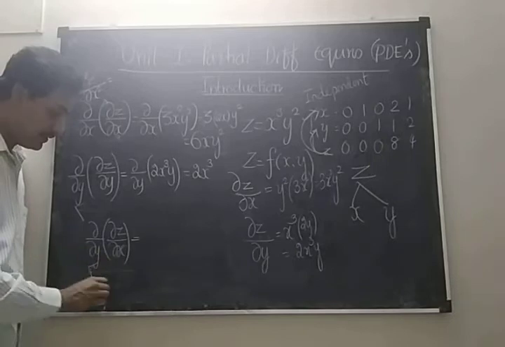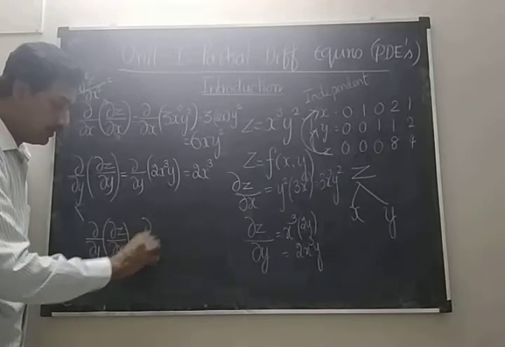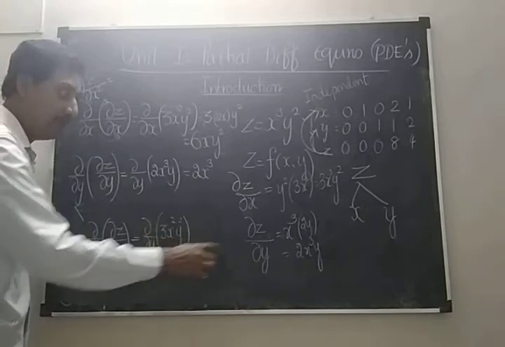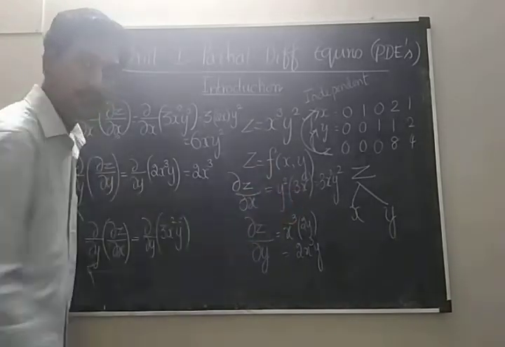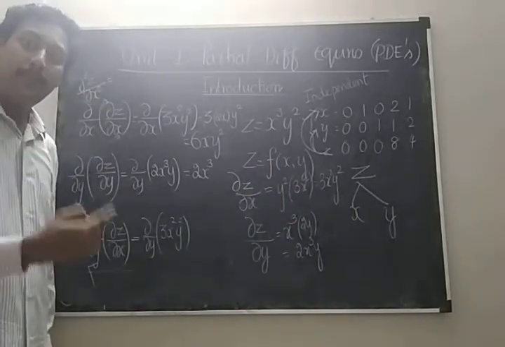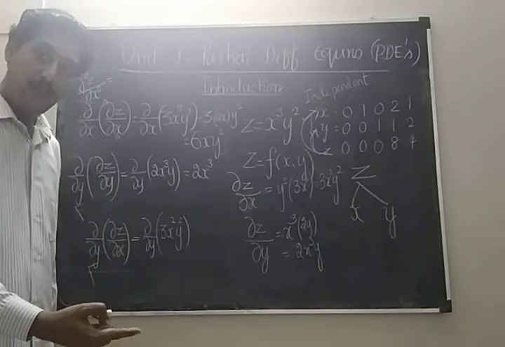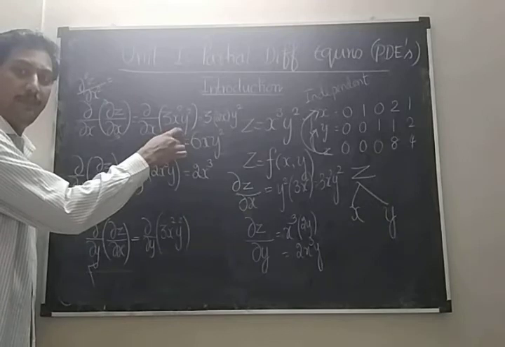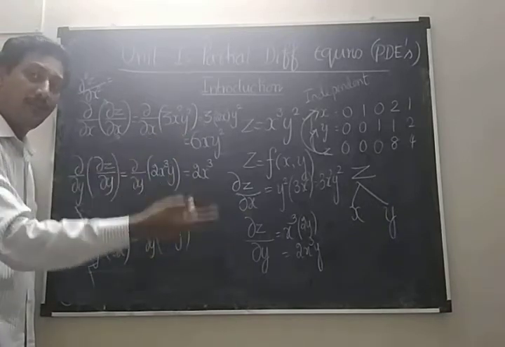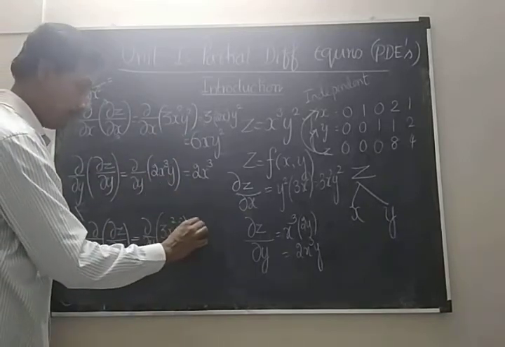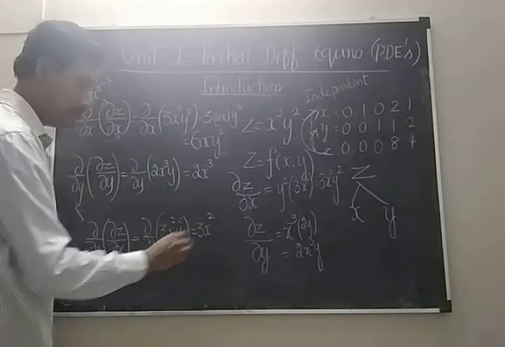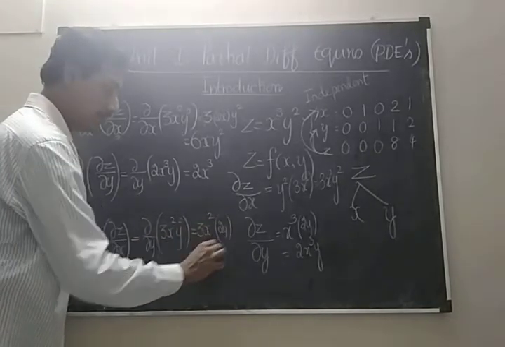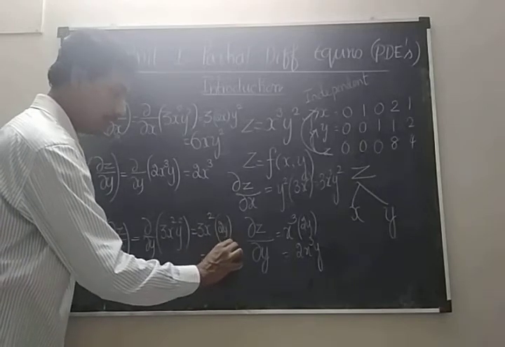From right to left concept, ∂/∂y of what is ∂z/∂x? 3x²y². Sir, already we did z with respect to x, that is 3x²y². But this time I go with respect to y. With respect to x is already there, here. x second time. But this time we go for another variable y. So this is equal to 3x² is constant. y² with respect to y is 2y. So the answer is 6x²y.